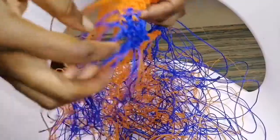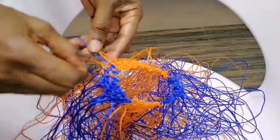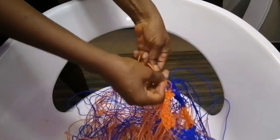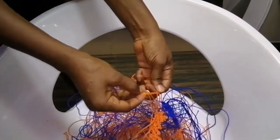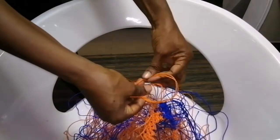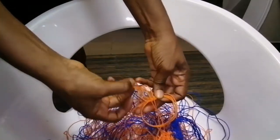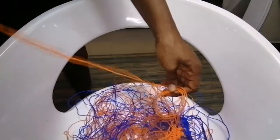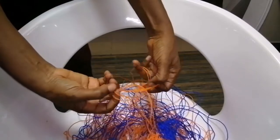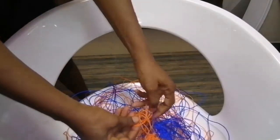Ahviworld. Here's the outcome after going around 3 times. Now I'm simply going to start the next design by taking them in fours. Then I will wrap 2 around my 4 fingers on the left hand side, passing the right hand under, then place this left on top of it and it comes out from here. Then you hold the 2 round shape, then pull it sideways to have a figure 8.